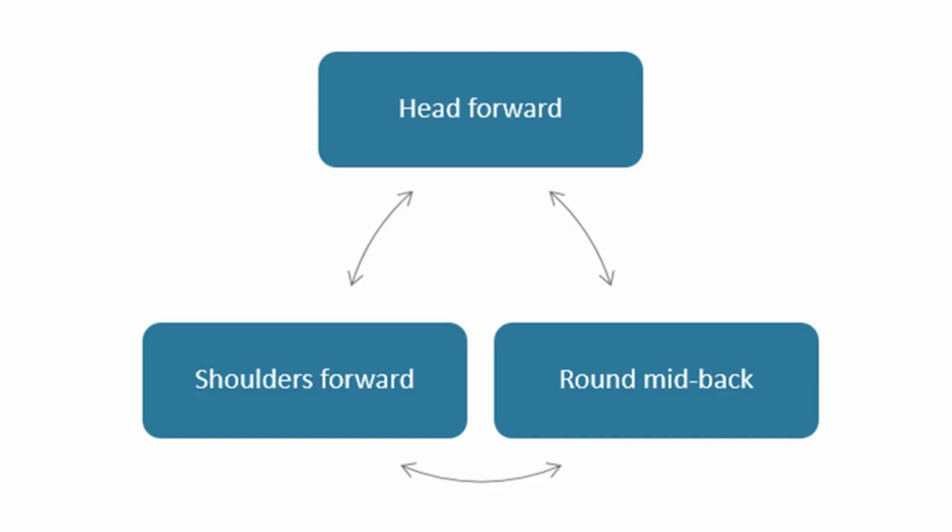The last big issue with your head is forward head posture. And this is not only your issue, it's an issue for everybody. I mean, forward head posture is the mother of all chronic neck pains, headaches, and even upper limb pains, sometimes even lower limb pains. Forward head posture is really a tricky thing. What makes it even more tricky is that there's a vicious cycle in your upper body, which is that when your mid-back goes round, your head goes forward and your shoulders go forward. And each one of these 3 is both the cause and the consequence of the 2 others. In other words, you just need one of the 3 for the 2 others to come through the window.